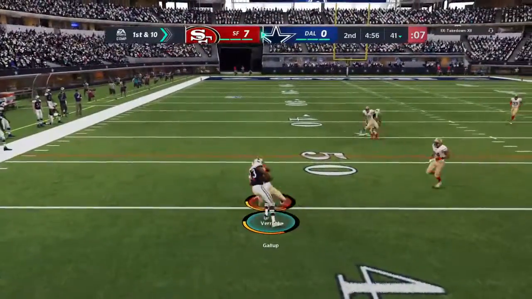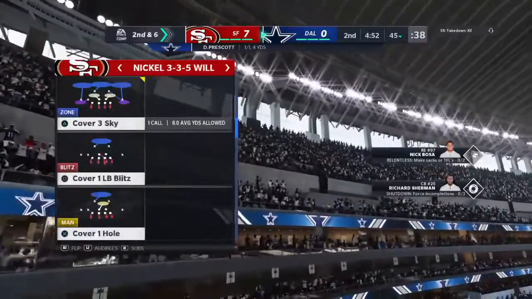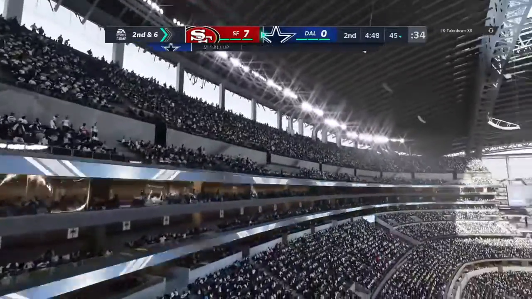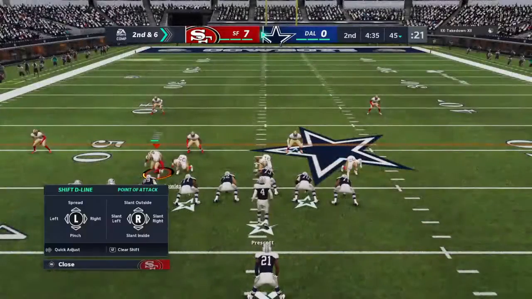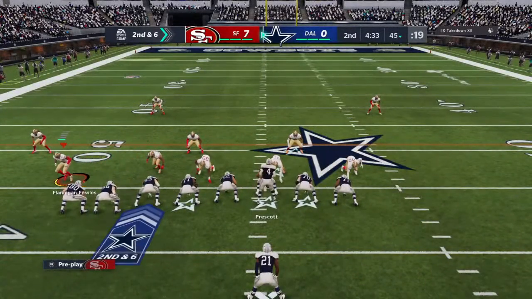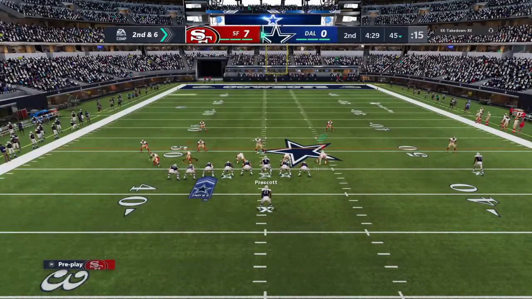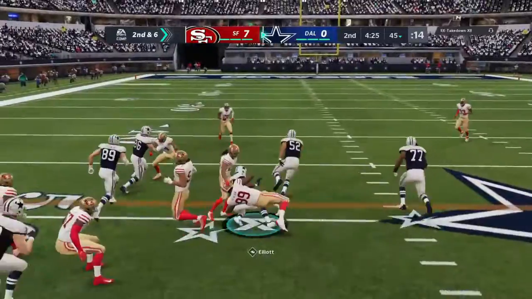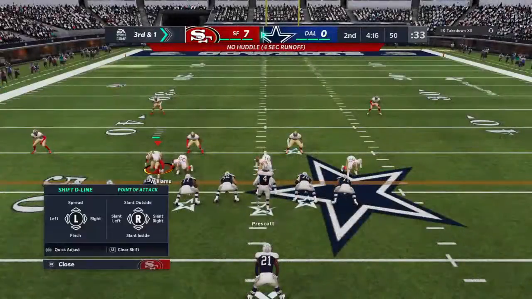From the shotgun, it's Prescott. Got it open man. It's Michael Gallup. They'll contain him to just 4. 2nd down. To Michael Gallup. A gain of 4. It's now 2nd and 6 at the 45-yard. 4 yards on that last completion, so that sets up 2nd and 6. Elliott. And he'll be brought down at the 50 after a gain of about 5.